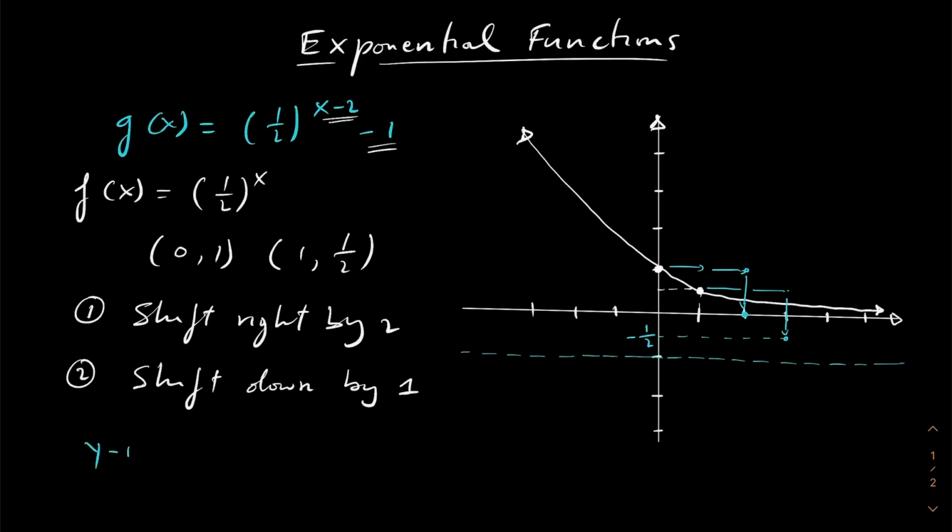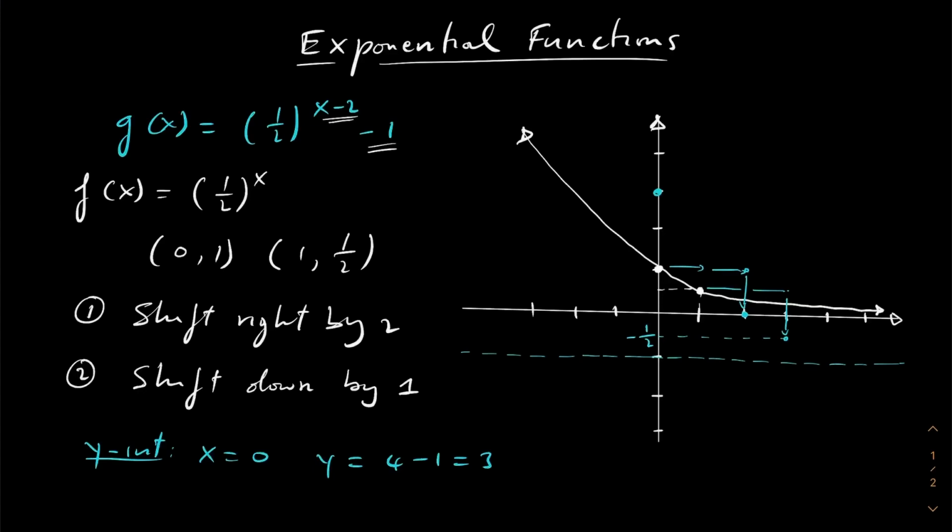And so on the side here, my y-intercept is going to be where x equals 0. If you plug in 0 into your function here, you're going to get 1/2 to the power of -2, which happens to be 4, and then -1 would give us 3. And so I'm going to put my y-intercept here, the point of coordinate 0, 3, just to give me more direction or more precision as I start drafting g of x.